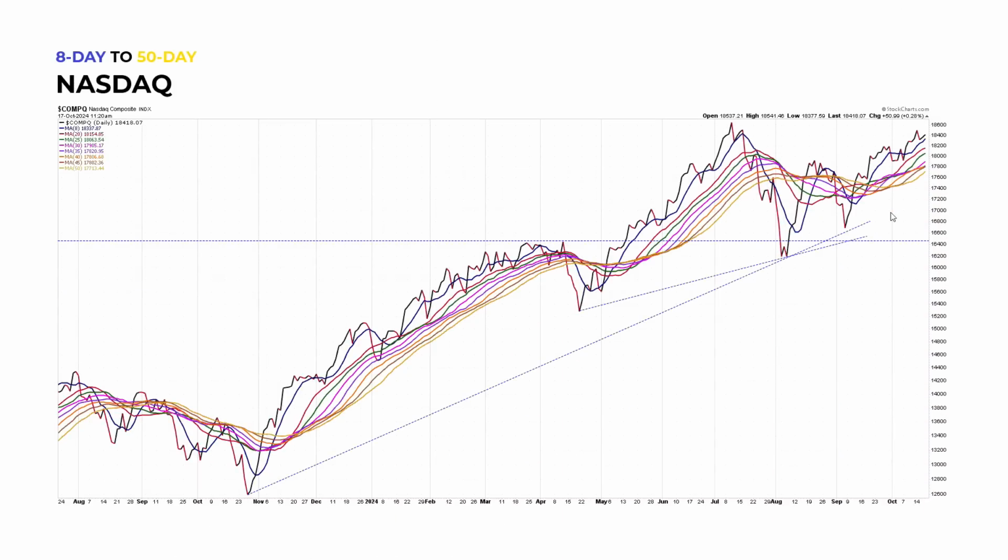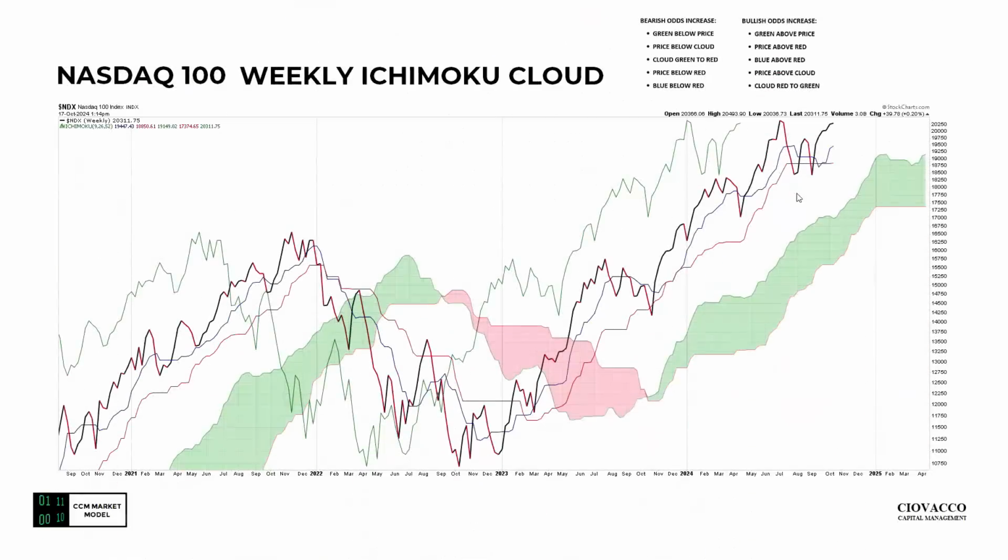And we're also seeing improvement on shorter-term time frames. This is the 8-day moving average all the way out to the 50-day moving average in gold. The present day here looks significantly better than this mess back here in July, August, and early September. All of this consolidation is occurring above this upward sloping trend line that dates back to that low in October of 2023.